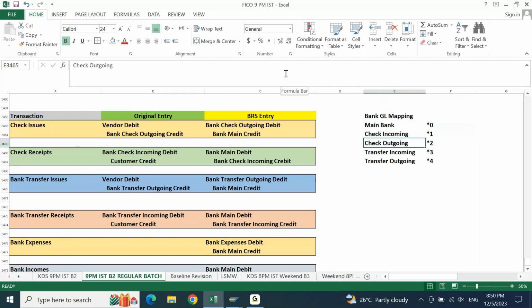No, account ID creation is part of your BRS configuration. When you create the house bank, you are going to assign the main bank GL account ending with 0 in the house bank configuration. And when you are performing the automatic payment program, you are going to assign only the outgoing GL account. These incoming GL accounts we don't maintain anywhere. These are manual postings.